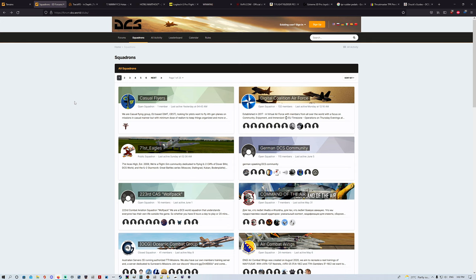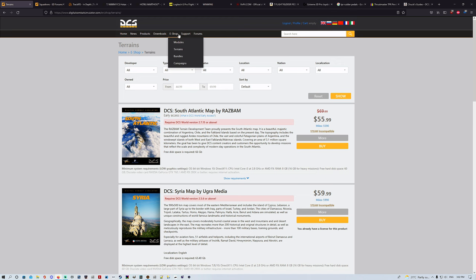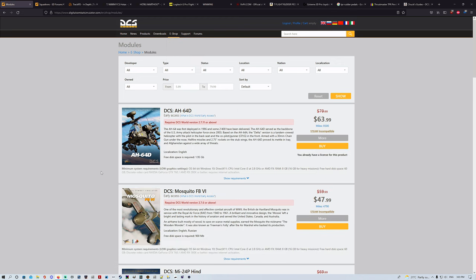And then the last one is things I wish I knew when I started. First and foremost, modules. There is always a sale. There's always a sale. So if you come in here and you're looking at the module, you can see there's already a sale or a discount going on right now.